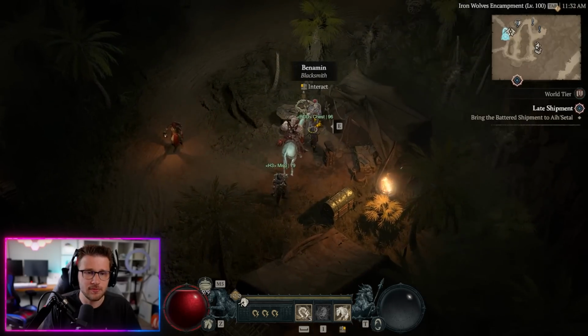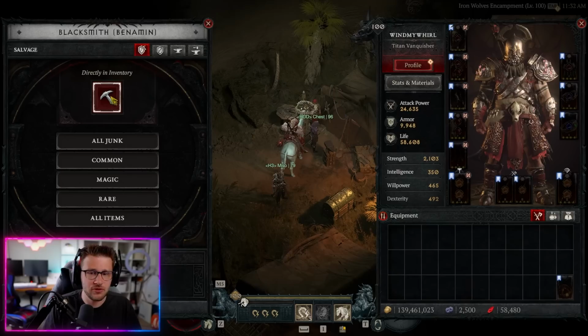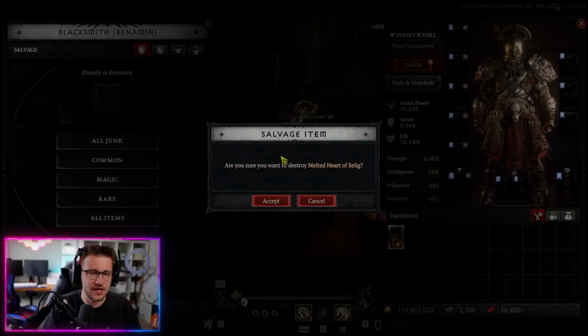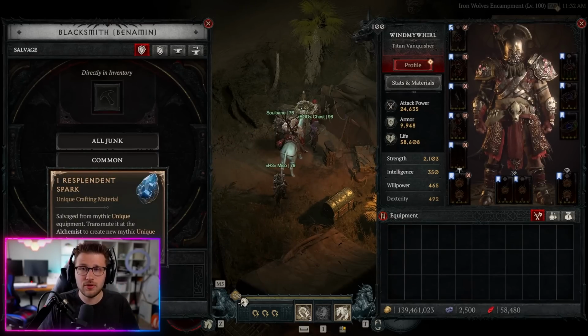I can walk over here to the blacksmith, and this is the first time I'm doing it, so it kind of hurts a little bit, but it's okay. And then we're going to come over here to salvage. We're going to click this here and we're going to salvage it. Now, once we salvage it, you can see it's going to ask us, do we want to destroy it? I'm going to say accept, and we actually get 1 Resplendent Spark from that, meaning you don't have to go level up a whole new character, meaning you can get multiple Resplendent Sparks by actually salvaging additional uber uniques.